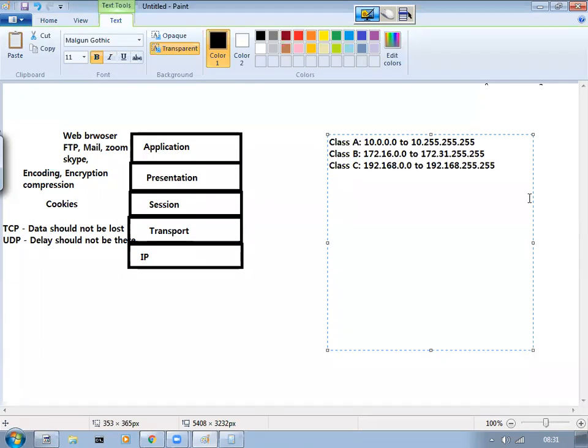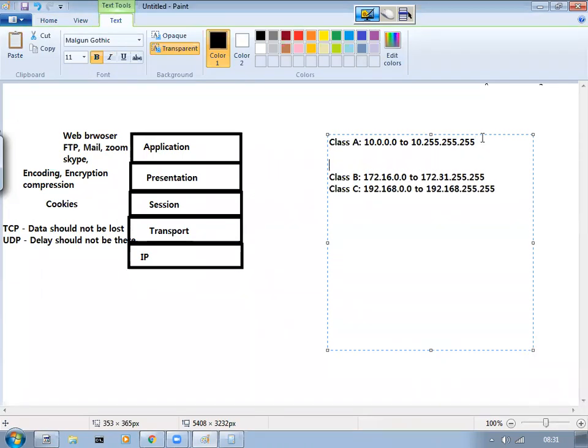Okay, these are called private address classifications. Small company, use this class. Big company, use this class. Medium company, use this class. Because unnecessarily, if your router is configured for a small company with a big IP address range, it would be like putting the pressure of an MBBS syllabus on an LKG student.